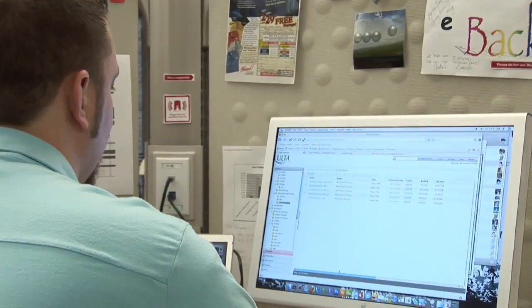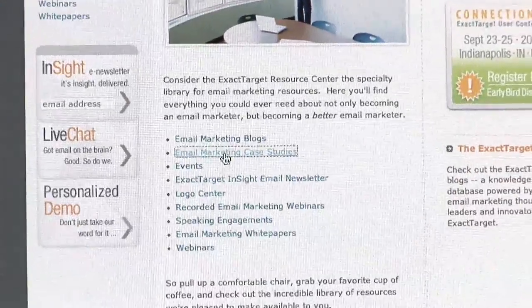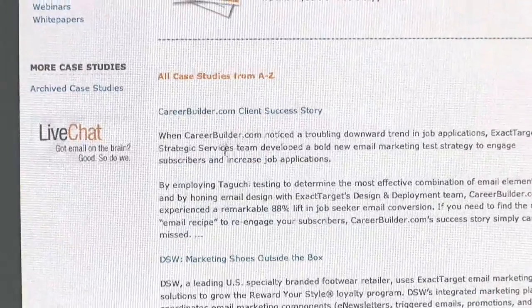It's extremely important to know your subscriber base and know your audience. If you know the majority of subscribers using a particular email client, it allows you to focus your testing efforts in those particular areas, so that way you're ensuring the majority of subscribers are seeing your emails in the way you want them to. For a good example of how design testing can really drive business results, I recommend that you take a look at the Career Builder case study. It's a great example of using in-depth testing and performance-driven design to deliver results.